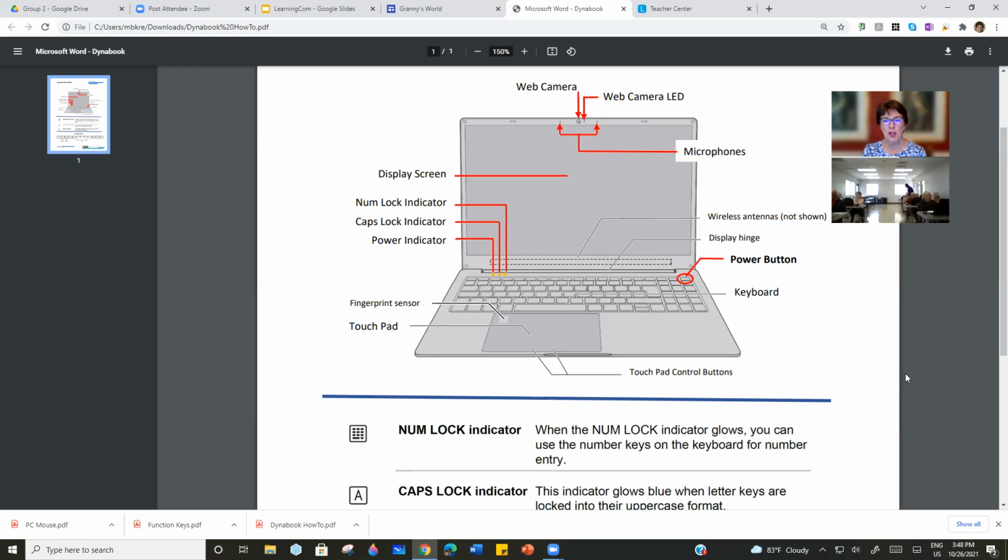So one of the terms that was used was desktop. That screen that you're looking at right there in front of you, not where the number keys are, but the picture part, that's called a desktop. As we go through these sessions, you will learn that there are certain things that you can put on a desktop. It's sort of like a real desk, except it's virtual.